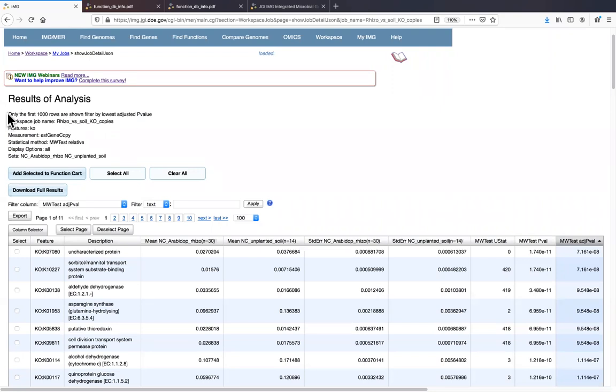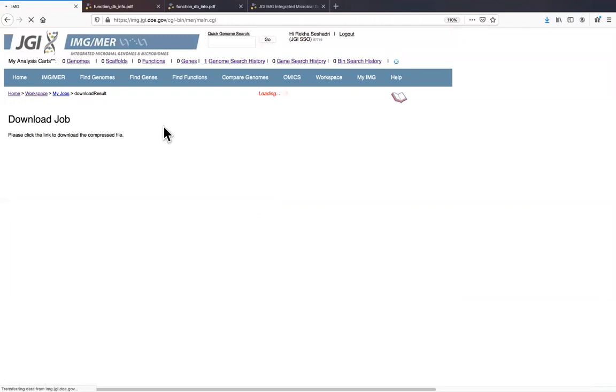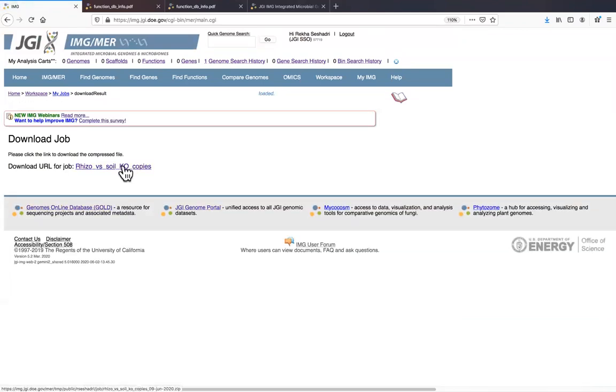And going back to this issue of only 1,000 rows being shown, right? So the top 1,000 are shown. It's possible that I have more than 1,000 hits. So the highest p-value in my list of 1,000 is 0.005. If you go with the usual rule of thumb, which is 0.05, that's a much bigger discussion than we'd like to get into here. But if you want to see more hits beyond the 1,000, you want to go to download full results. And what this will provide is a compressed file. And so let's just take a look at that real quick, okay?